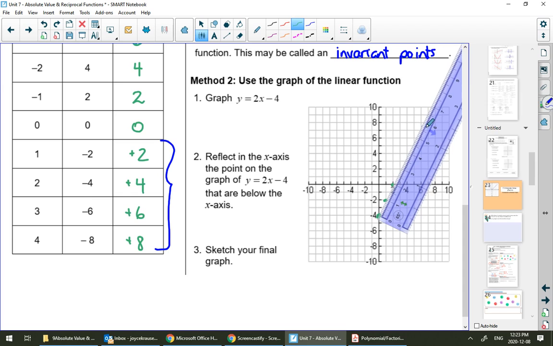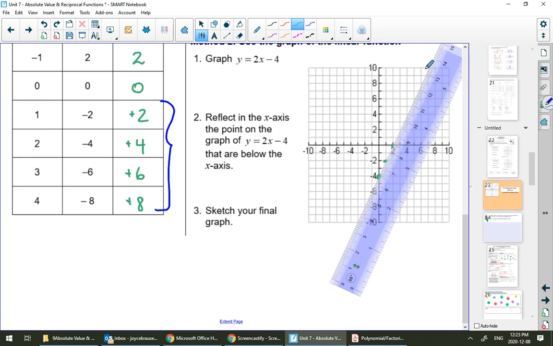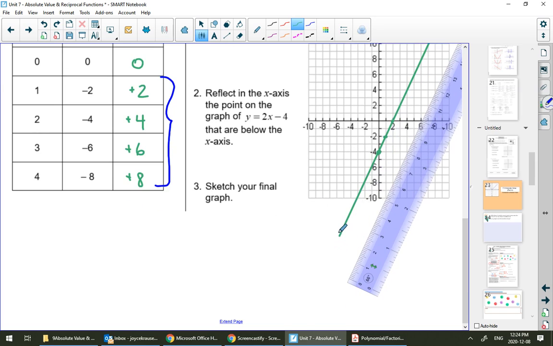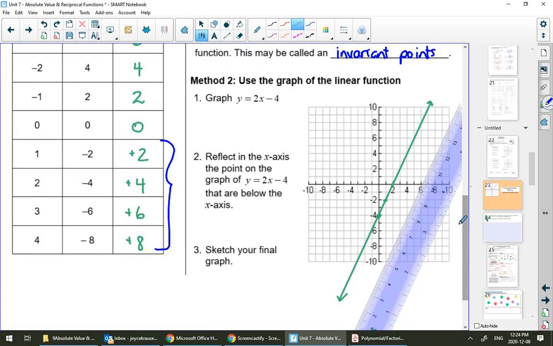And so we're going to pull out our ruler here to sketch that function. It's really important that everything lines up so that you can find the points you need without having to use a table of values all the time. Make sure that graph extends through the entire grid, and then we draw our arrows. Now, once we have that graph, we're going to take a look at our positive and our negative y values. So all of these points above the x-axis are positive, so they're going to stay positive. It's all of our values that are below the x-axis that are going to become positive.